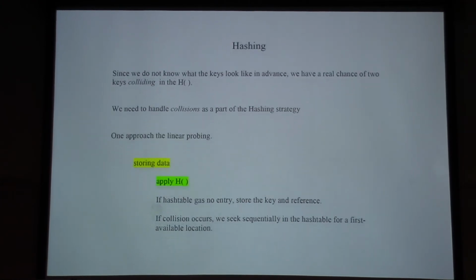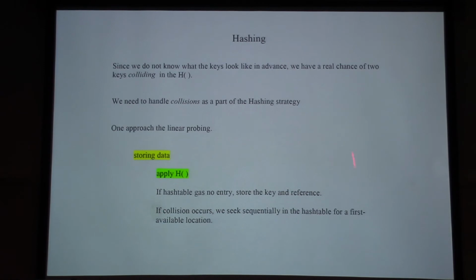Let's say this is my storage here, and I have a key, and the key says hash here, so it goes here. Then I have a different key, and the hash function says go to the same place. Now we have a collision. So in that case, we say, okay, I can't go here because the value here is not -1. That means something's already in there. How about the next location? Oh, that's available. So with linear probing, we go one by one to find the next available location, and we try to store it that way. It's called linear probing.